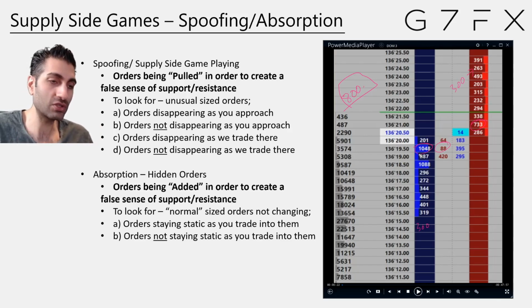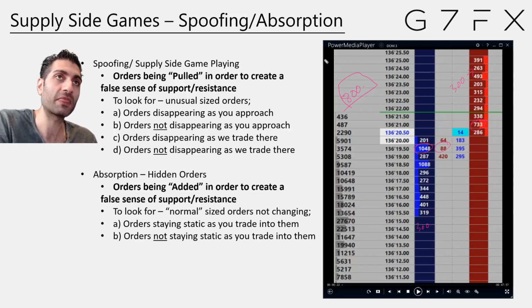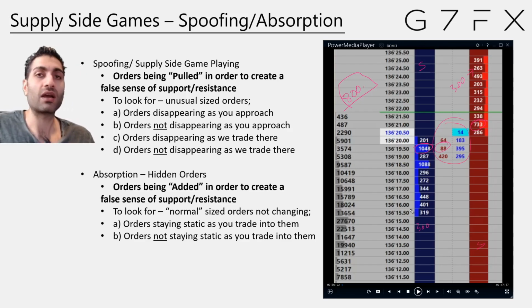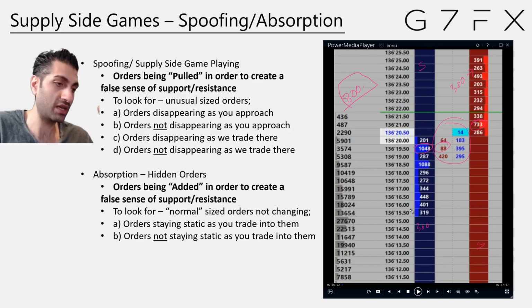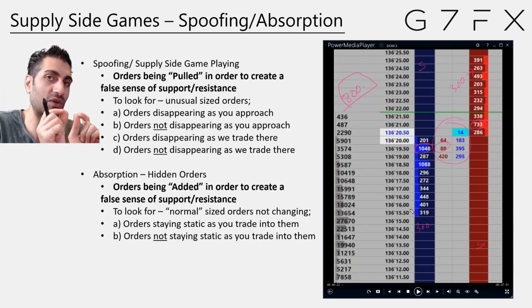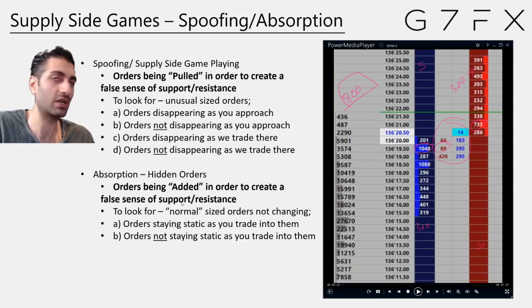I just want you to be aware of it. That's all. To deepen your understanding of what's going on the supply side. But remember, it's the demand side, these columns, that we as human beings can take advantage of using analysis, using discretion. We have certain advantages over the machines, and to do that, very much move away from the depth of market and looking at charts. My point is, it's for very good reason that I'm not showing you much more than a little glimpse into spoofing.